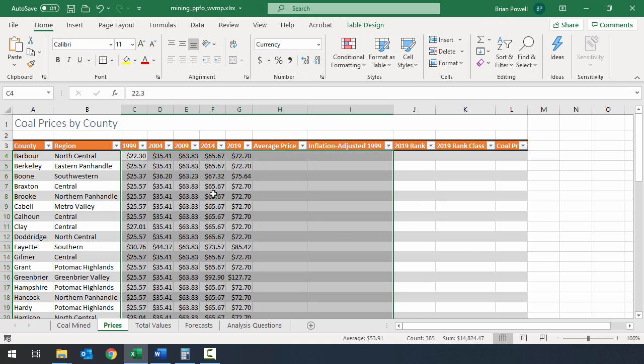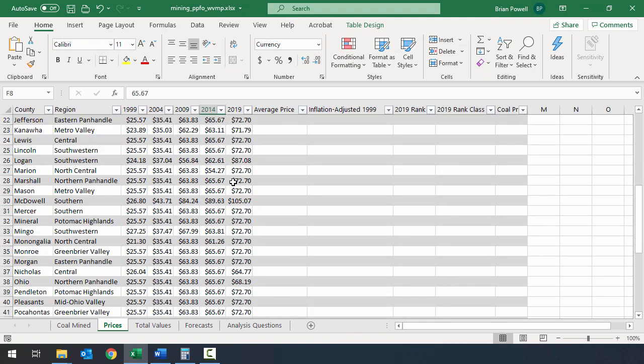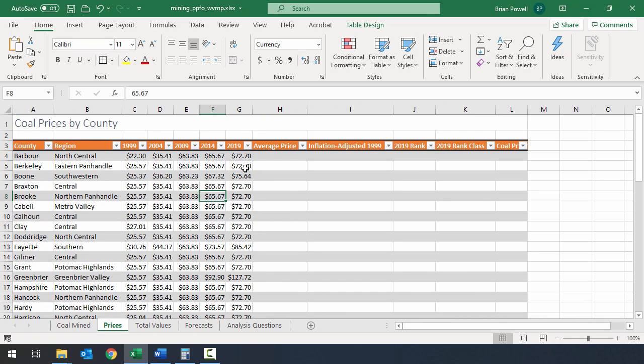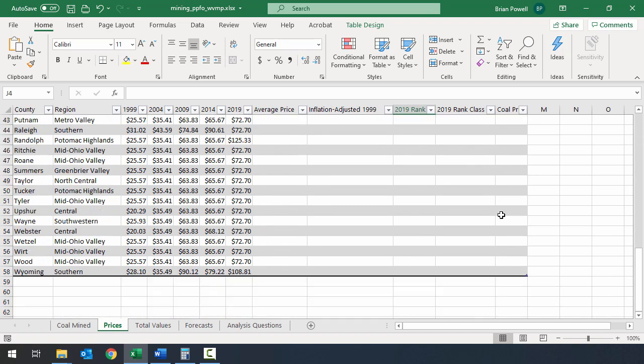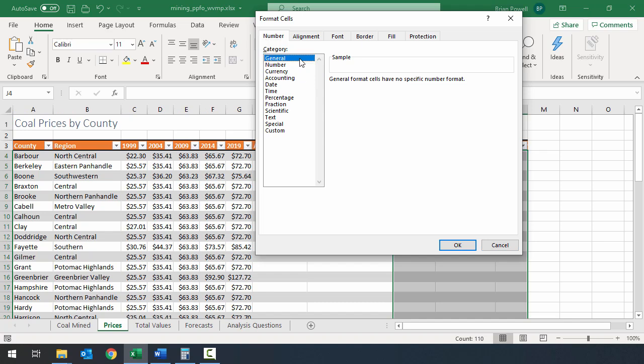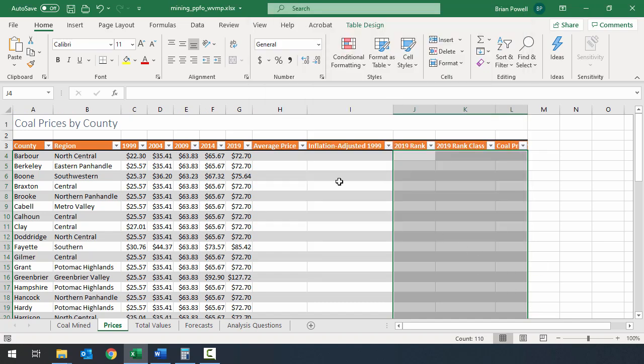And you can see now we have these numbers consistently formatted with $ signs, and they all display 2 decimal places. And we just want to make sure that we have the general type set for J4 through L58. That's the default, so we should be good there, but just to double check, we are indeed general.